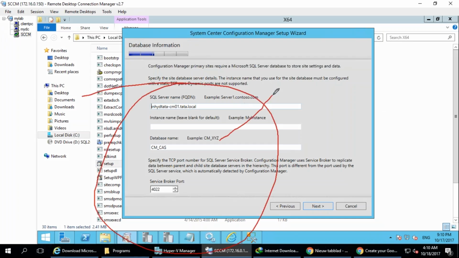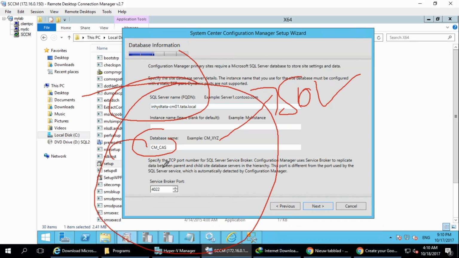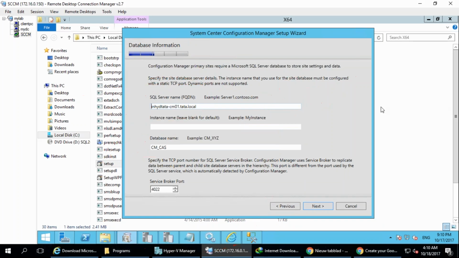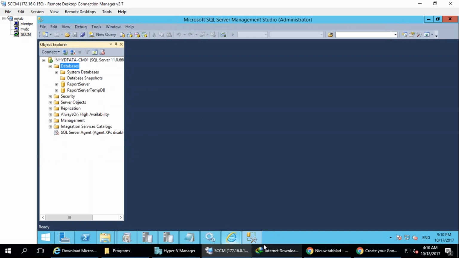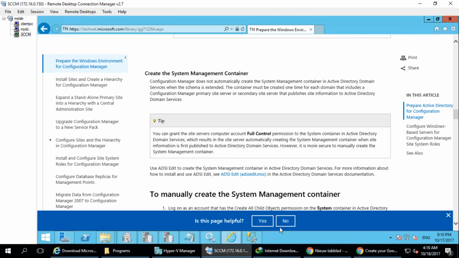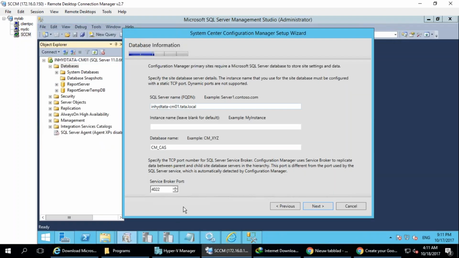So this is what it is trying to do, the SQL server checks. It verifies whether you have a SQL server. If so, it's going to create a database in SQL, cm.cas. So if you see here, there is no database now. Under this, there's no database called cm hyphen cas. If you want to rename to a different thing, you can rename it, but it's not a best practice. We normally just use the default one. Anybody uses the default one. And simply click next and make sure that this port is allowed in your firewall.